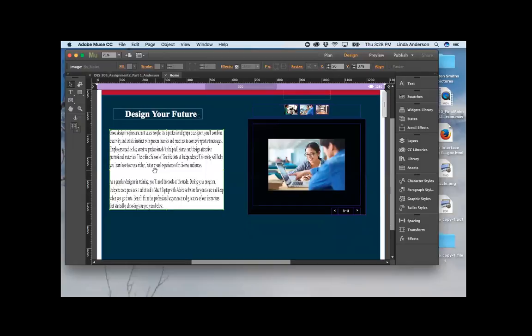That right there, I could not get it where I could change the color on that to make it stand out without the white in the background. It just wouldn't do. There's the problem.